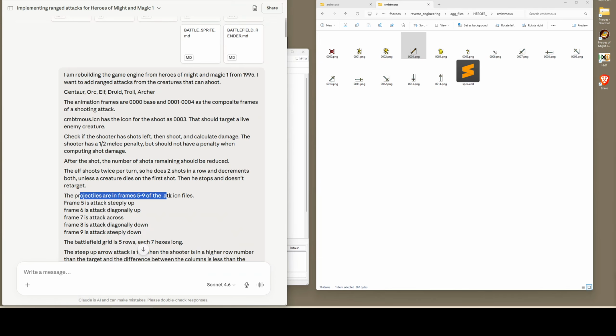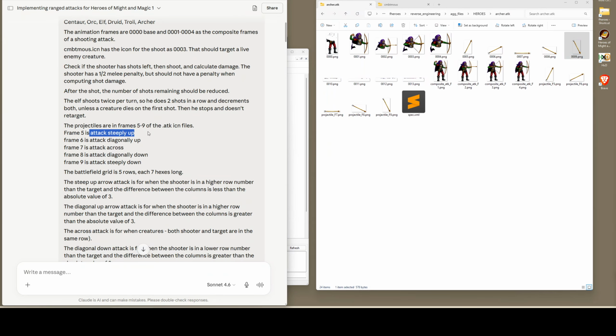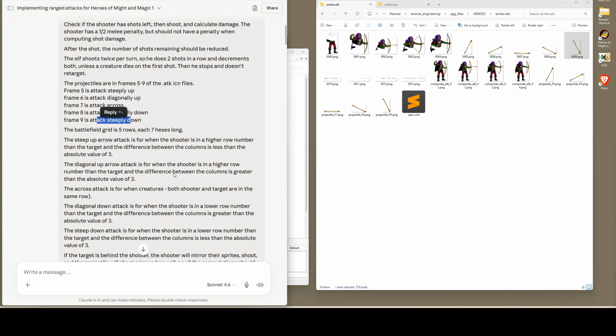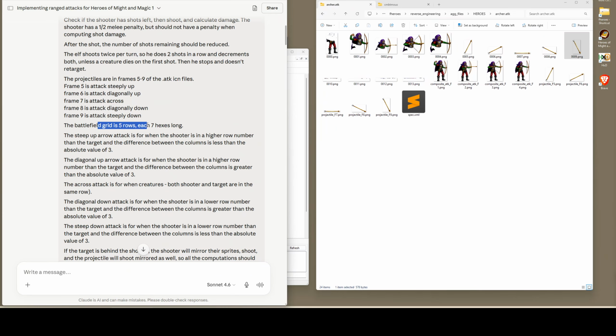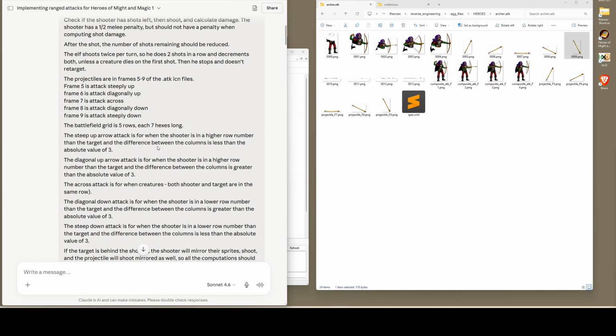The projectiles are frames 5 through 9 on the attack ICN files, which we showed here. Frame 5 is the attack steeply up, then diagonally up, across, diagonally down, steeply down. The battlefield grid is 5 rows, each 7 hexes long. The steep up attack is for when the shooter is in a higher row number than the target, and the difference between the columns is less than the absolute value of 3.